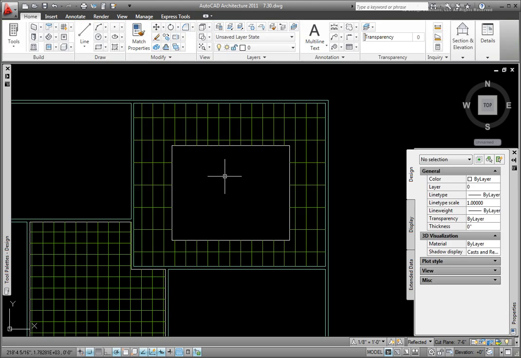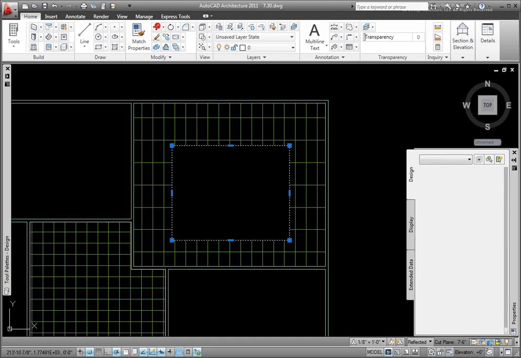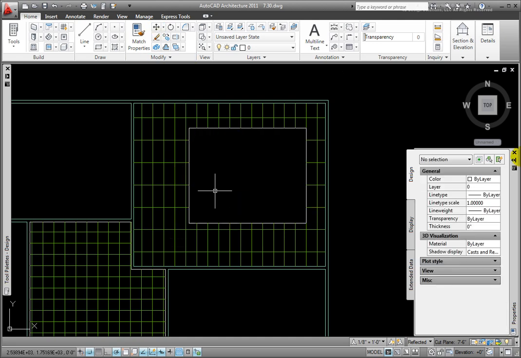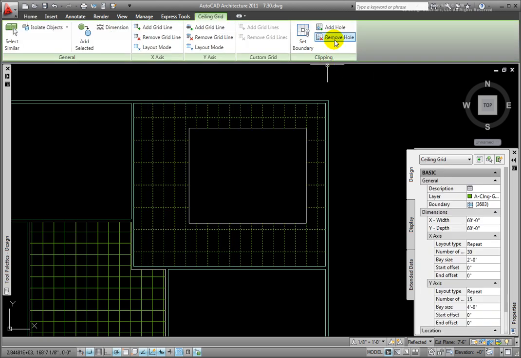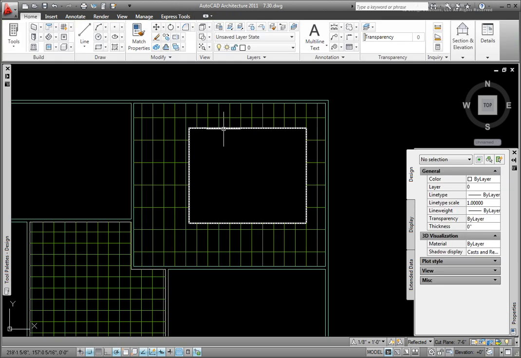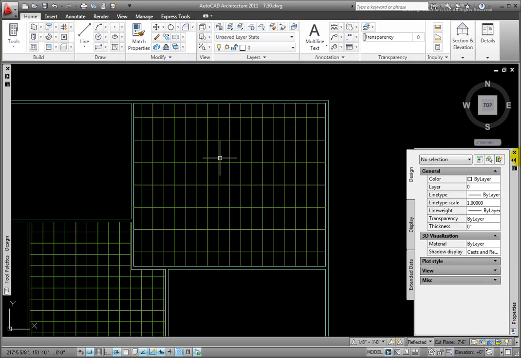This polyline may be moved as it is now attached to the ceiling grid, and when you do that, the clipped opening adjusts as well. You may change the layer for the polyline to hide it or to match the ceiling grid layer. To remove the opening from the ceiling grid, you may select the ceiling grid and choose the Remove Hole tool on the Clipping panel if you don't want to delete the object, or simply select the object and press the Delete key to erase it and remove the hole.